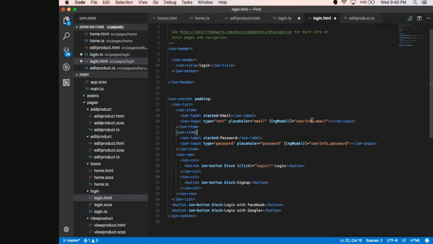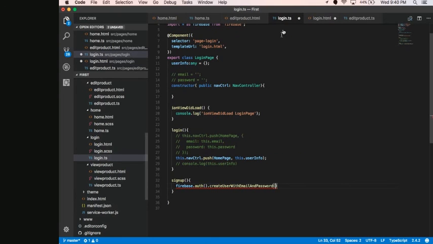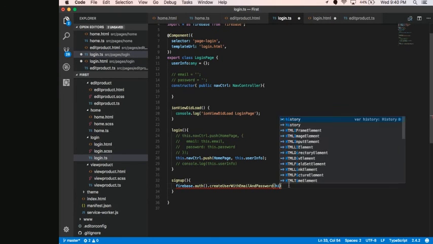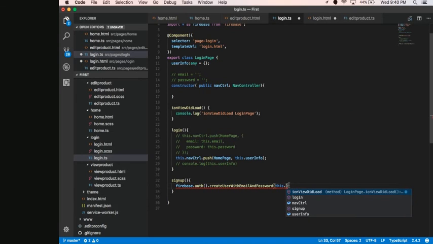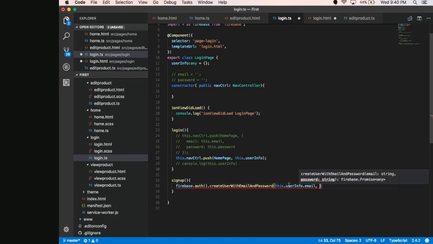We are going to read this value and pass it to the function. It has two parameters. The first parameter is the email ID, this dot user info dot email, and this dot user info dot password.